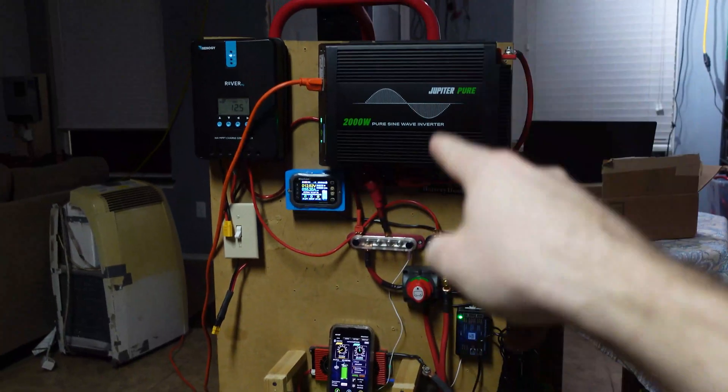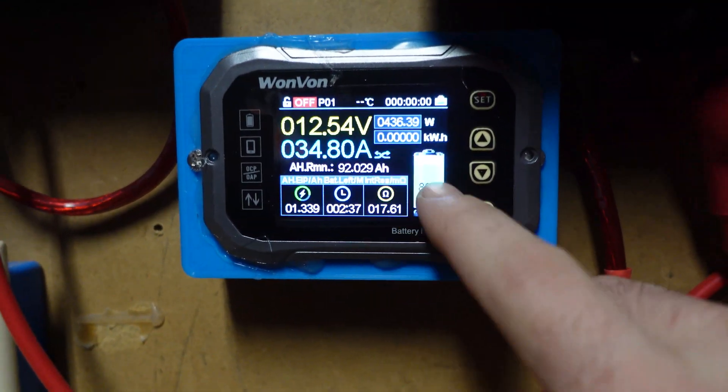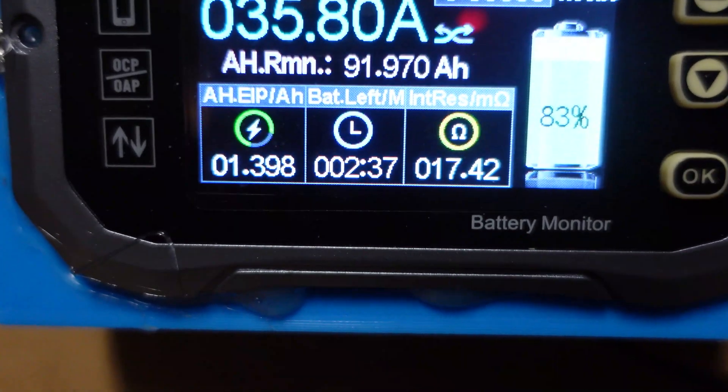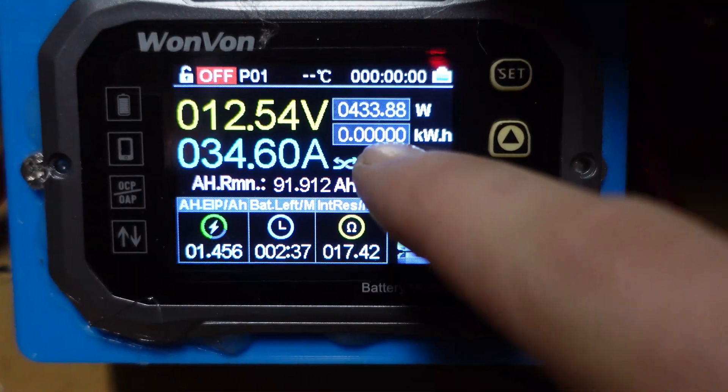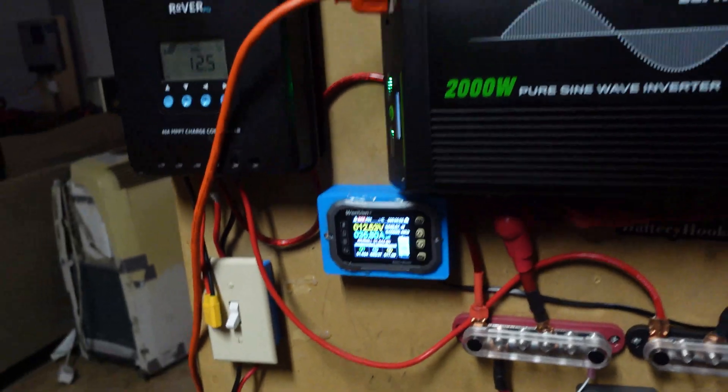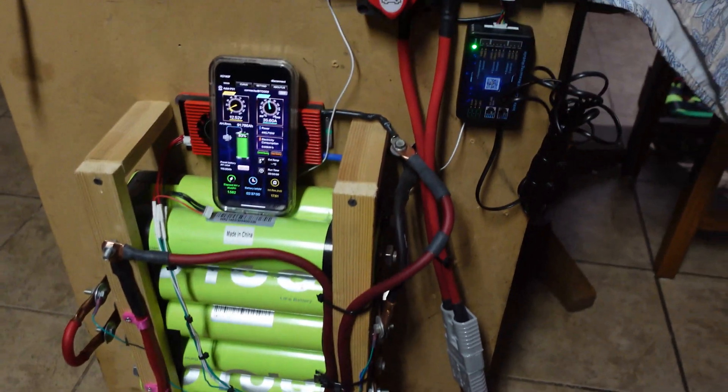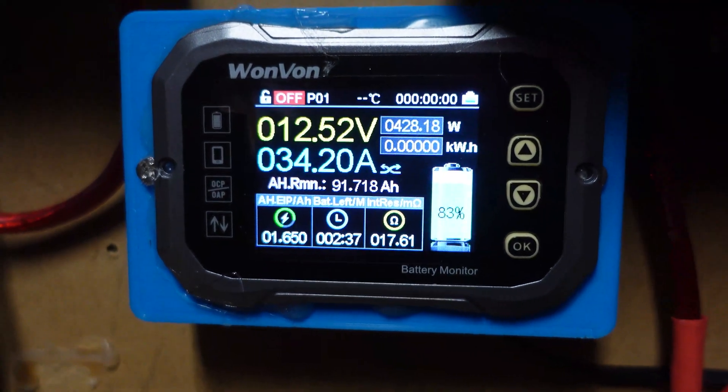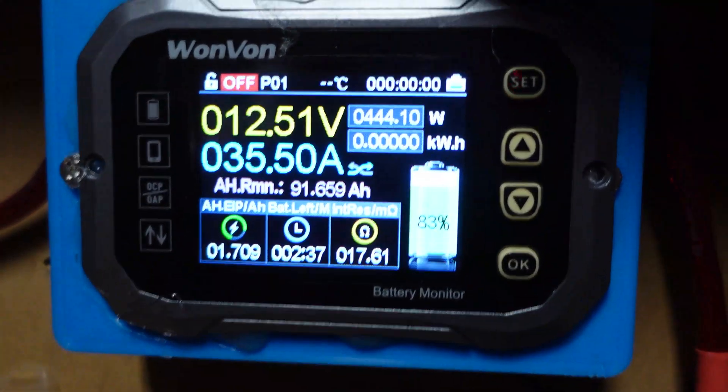We're gonna put a load on this thing and discharge the battery until it hits low voltage protection. The idea is this is gonna show us our accumulated watt hours. However for some reason the kilowatt hours is not moving at all. It is showing amp hours but I know people want watt hours. We could do a conversion but I really wish this would show this. Maybe it has to just run a little bit longer. Right now we're just charging the big bank over there so we're pulling 440, 430 watts. That's gonna be our dummy load, just charging more batteries.